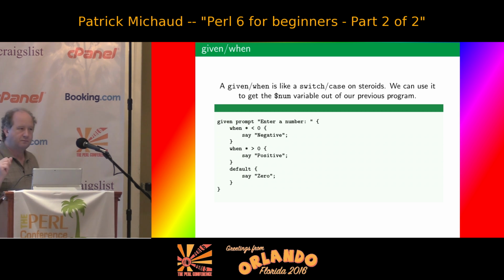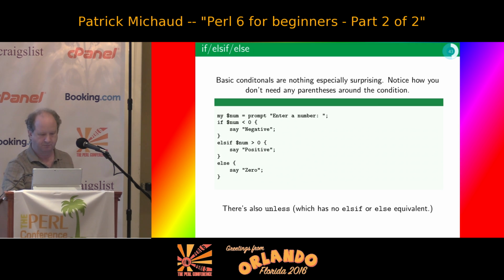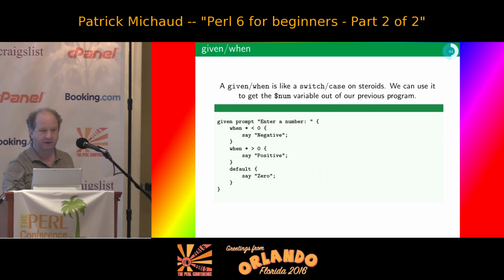All right? Yes? Two things. One, from the previous slide, why rename CMP from Perl 5? Was there a reason not to keep it the same? We still have CMP for something else. Yes. CMP does a different type of comparison. It does generic comparison with any type, not just numbers.